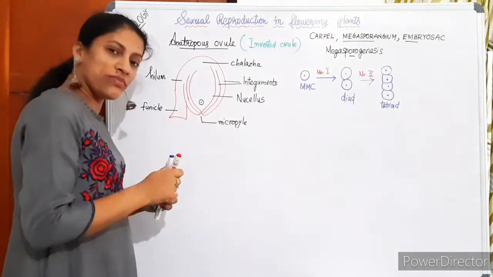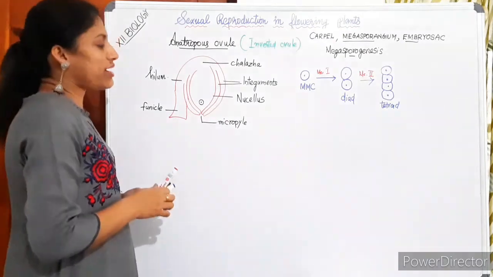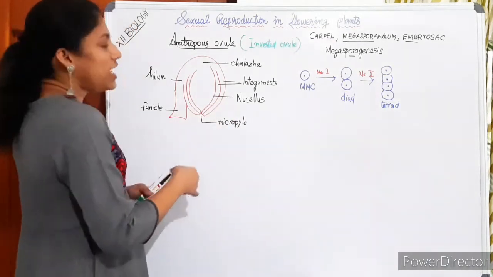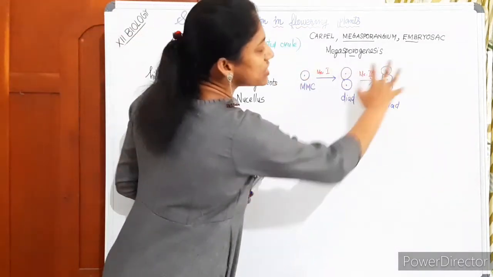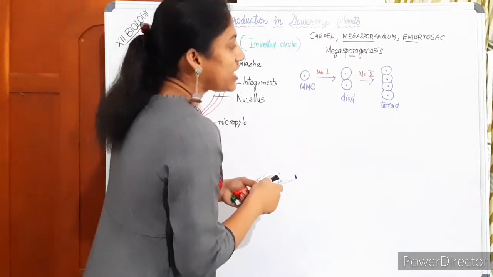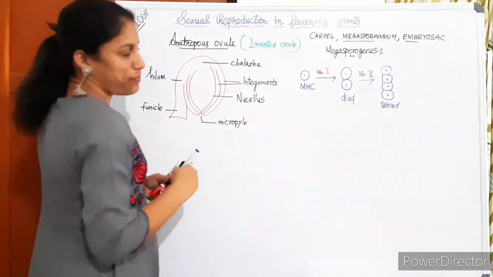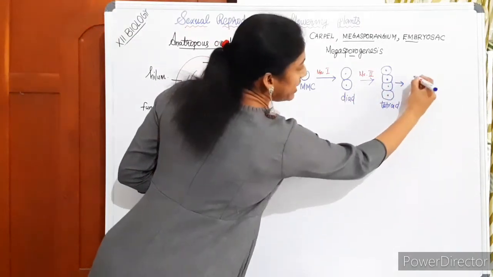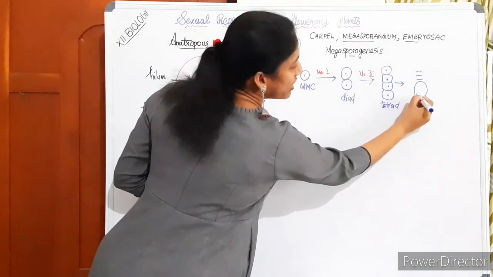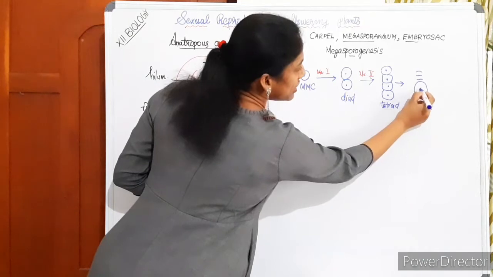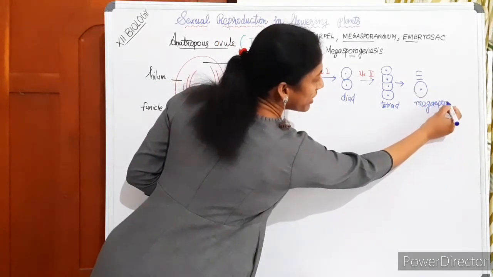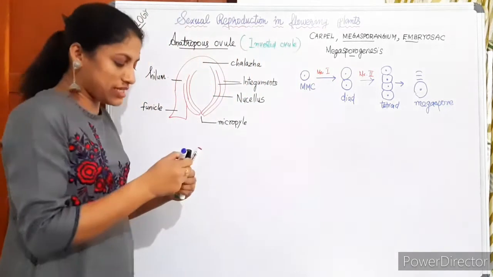So now a megaspore tetrad is formed. The megaspore tetrad will be here. This is called megasporogenesis, the formation of megaspores. Then understand, in further development, most commonly the upper 3 cells degenerate and only the lower 1 cell becomes functional. This is called the functional megaspore. This is the only megaspore functional in most cases.